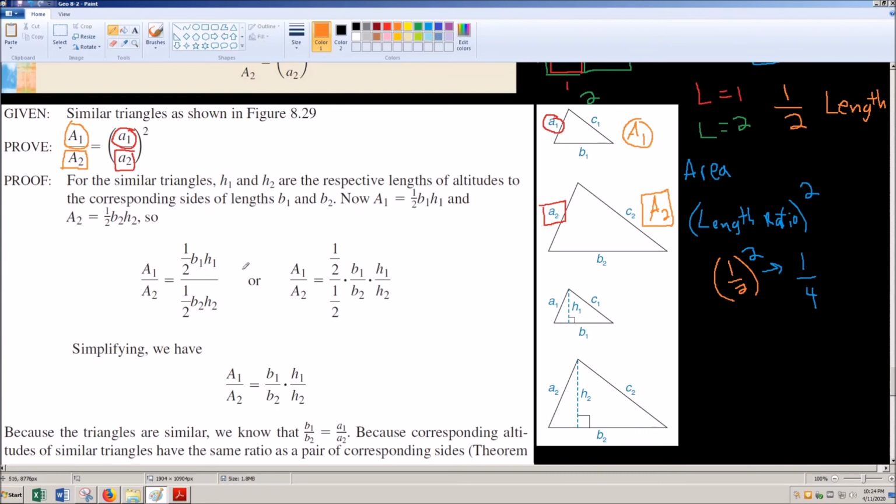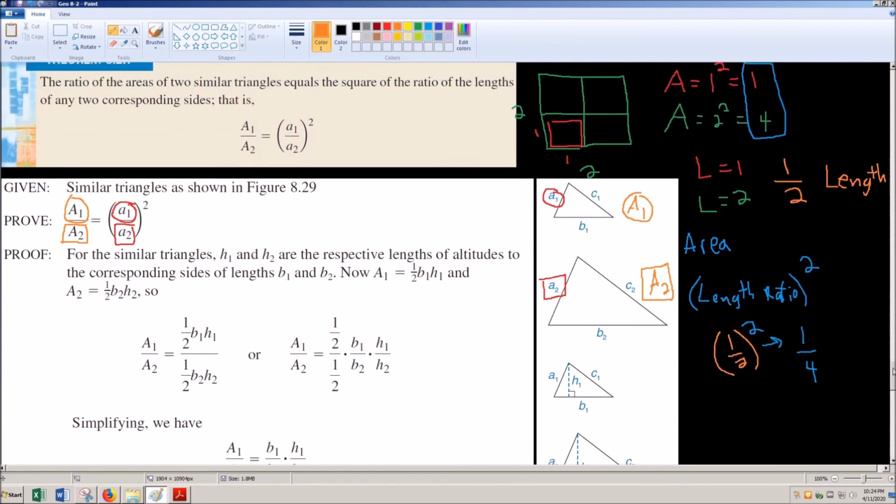The way that we do this is we talk about, okay, I have to have a height on this triangle and I have to have a height on my other triangle. Now these two triangles are going to be similar triangles because I have some ratio between their two lengths. We're not talking about two totally different triangles, right? Those two triangles have to be similar to have this proportionality. So we're talking about all similar stuff here.